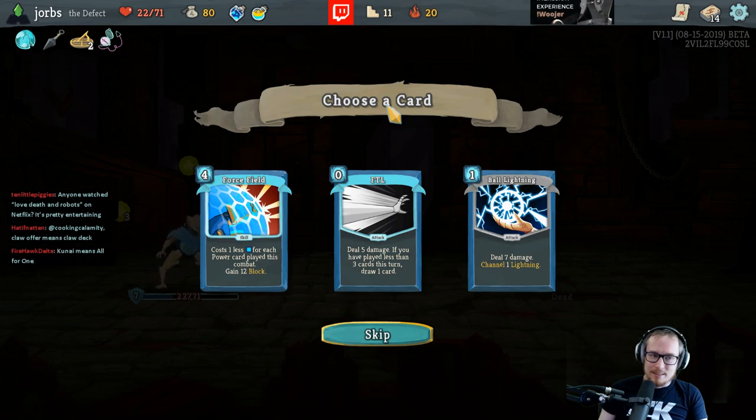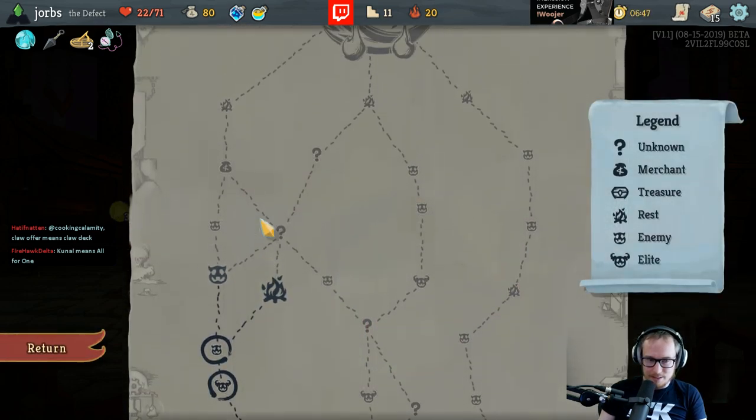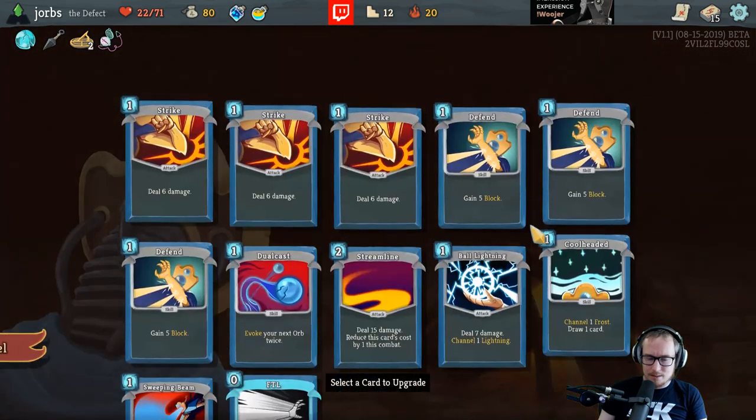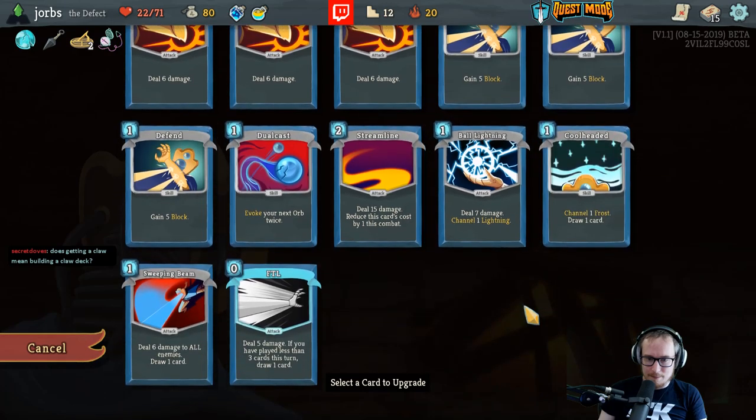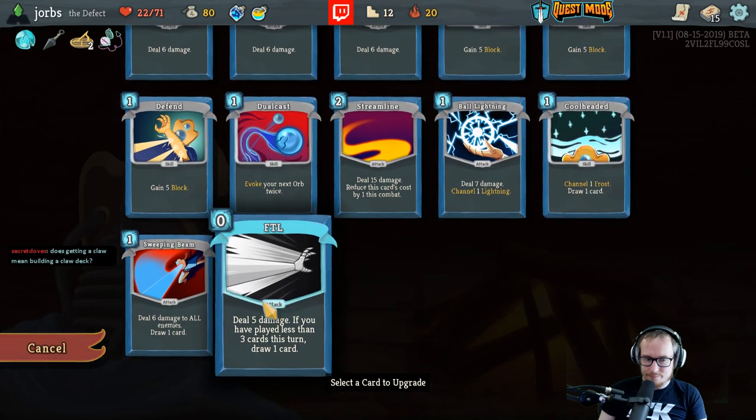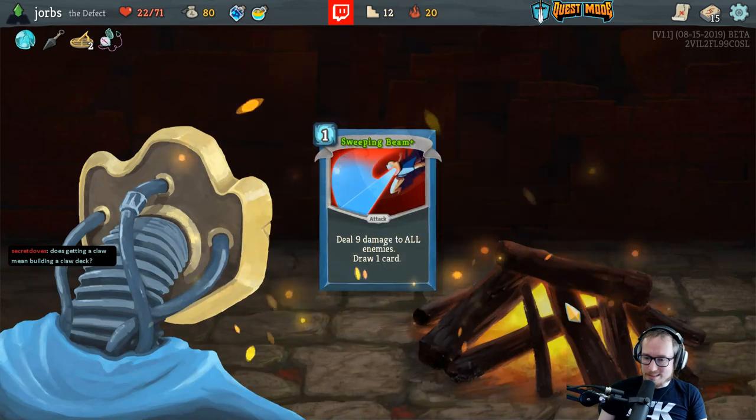FTL is awkward with Pocket Watch, but good with Kunai. What do I do? I take FTL. I think I go die to Hexaghost. We'll see.